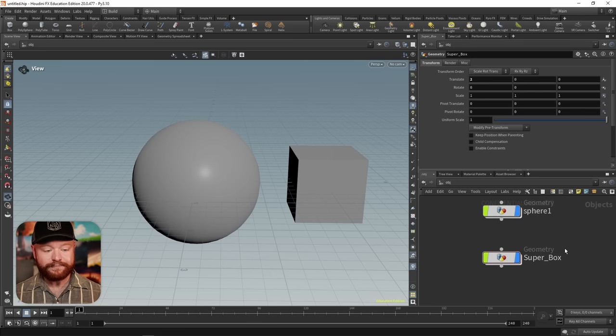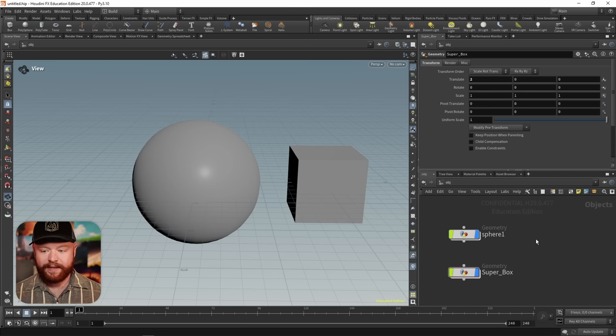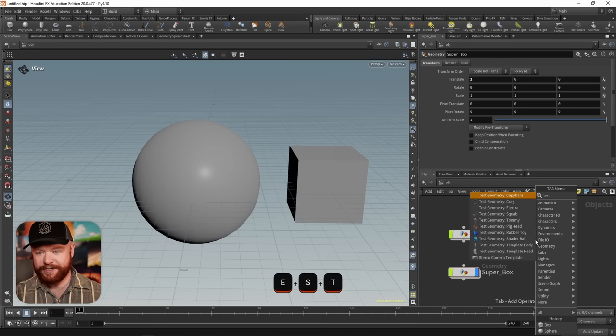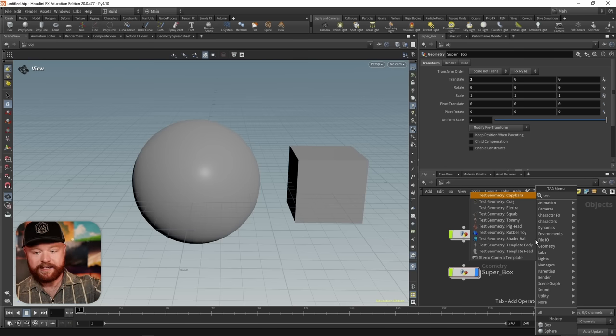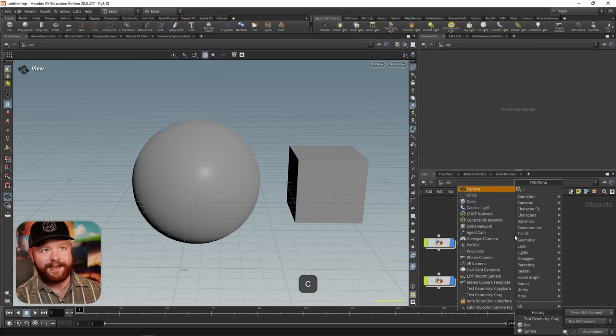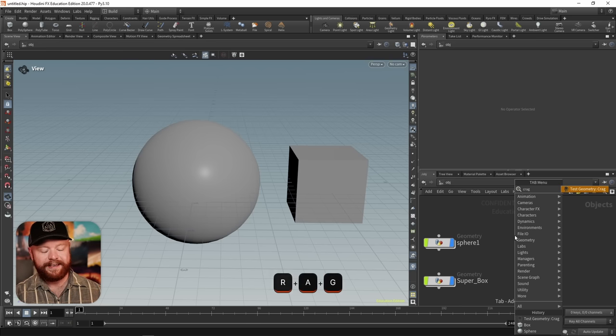There you go. Also keep in mind that we don't have to make boring old spheres and boxes. We can also create test geometry in Houdini. So keyword test, and look at that. Houdini found that keyword test, and it gave us all the results for nodes with that keyword test in it. Better yet, I can do a keyword of, let's say, crack. And look at that. It found that part of the word as well.